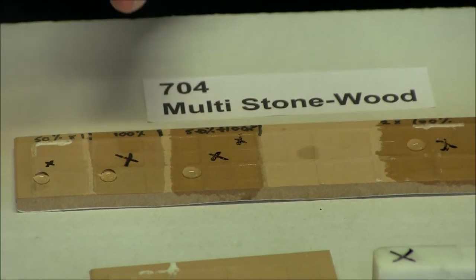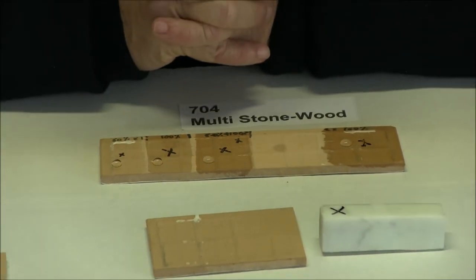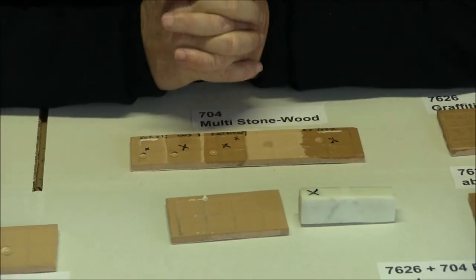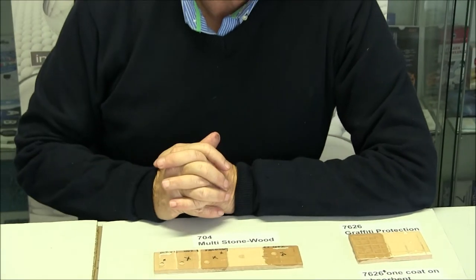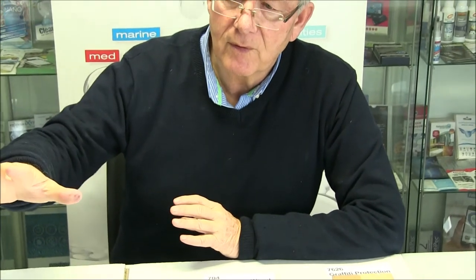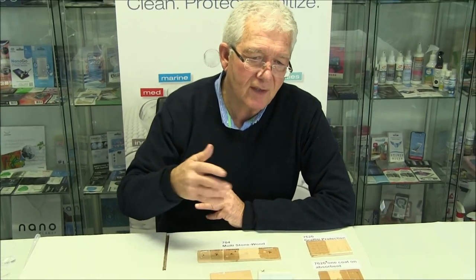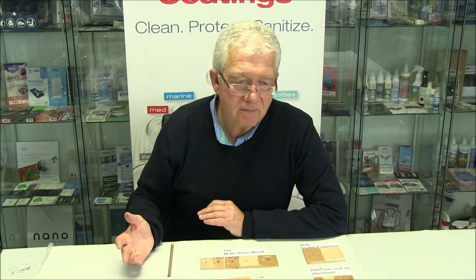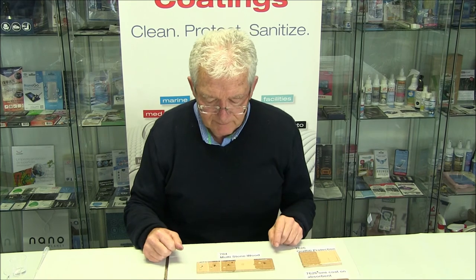So, why would you want these different characteristics? Okay. Let's say we're dealing with a company and they've got a lovely forecourt, and they have a corner where everybody comes out and has a cigarette and they have the sandwiches outside and they sit there and they drop the pizza on and they just don't want any staining.